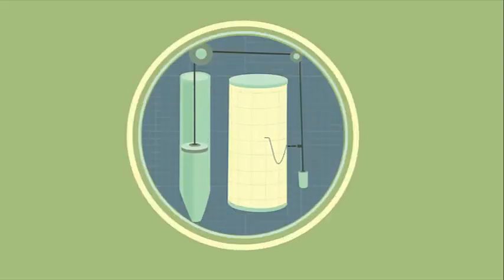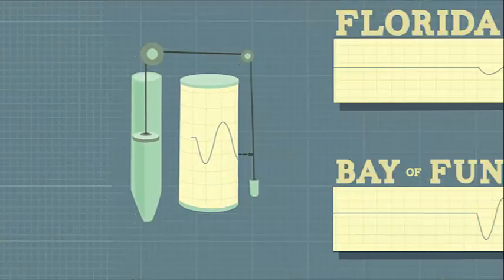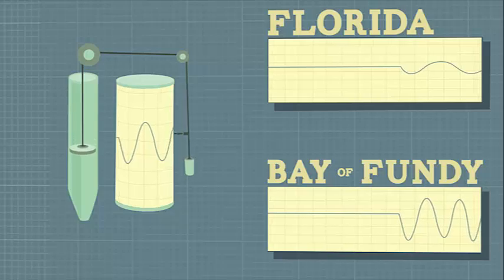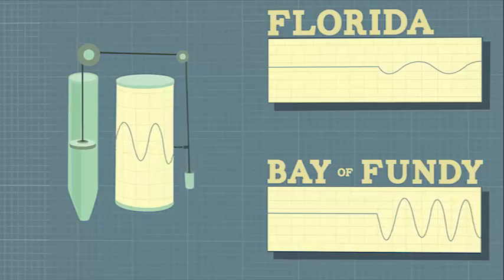Because tides are so different in different parts of the world, we need a tidal gauge—an instrument that measures the water level over time—to measure the tides over long enough periods of time that we can learn to predict the tides.